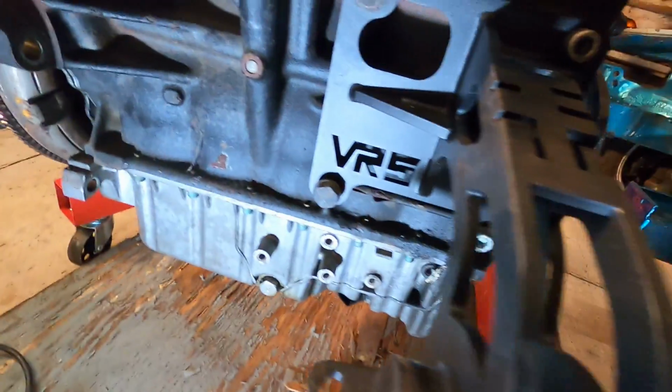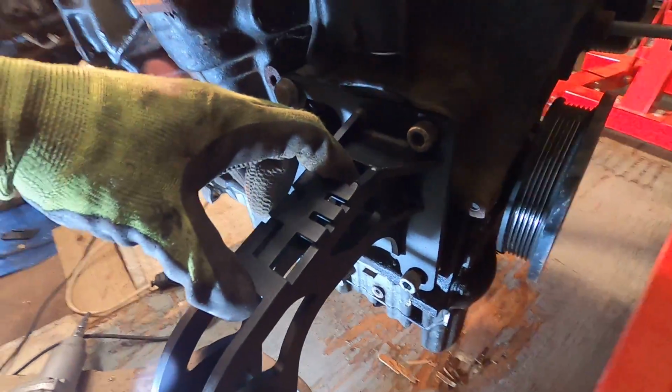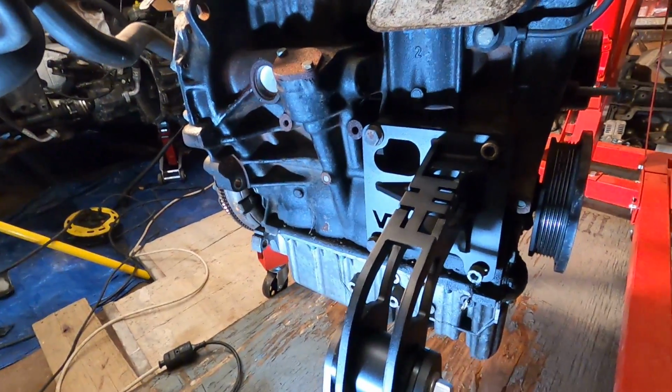So cool. VR5 right there. You won't be able to see the VR5 in the car, but you'll be able to see this part looking down, which is still sick. Very, very cool to go from the Mark IV style mount right to the very cool Mark III style mount. So now this is done.